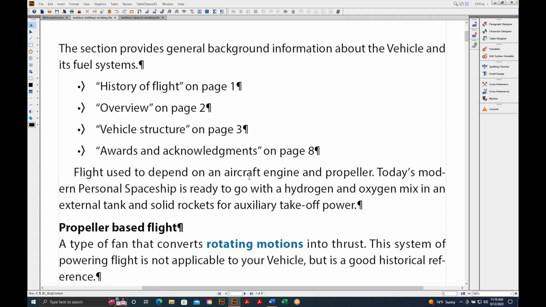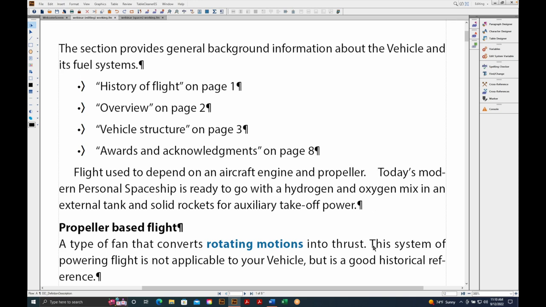One of the check marks was smart spaces. And if I now press the space bar one more time, FrameMaker is going to give me the second space. Now the green squiggle is part of spell check. That's FrameMaker saying, I don't think you want two spaces here, let me help you. If you add a third or a fourth or a fifth space, FrameMaker throws up its hands and says, forget it, you're on your own.